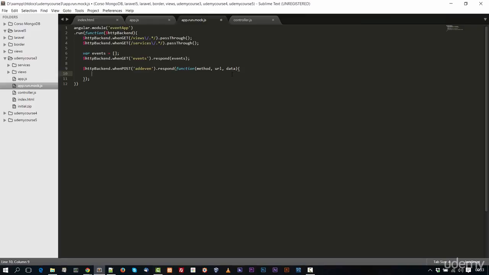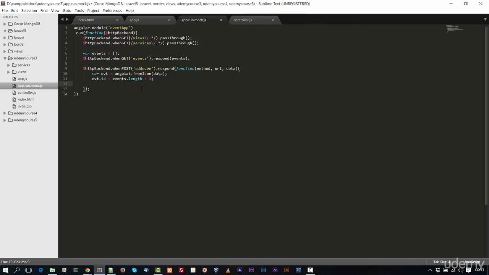In this function we need to do very simple things. The first one is to declare a variable. Let's call it evt and decode the data parameter, so with angular.fromJson(data). The second thing is to add an ID property to our event, and we can say that this is equal to the length of the events array plus 1.